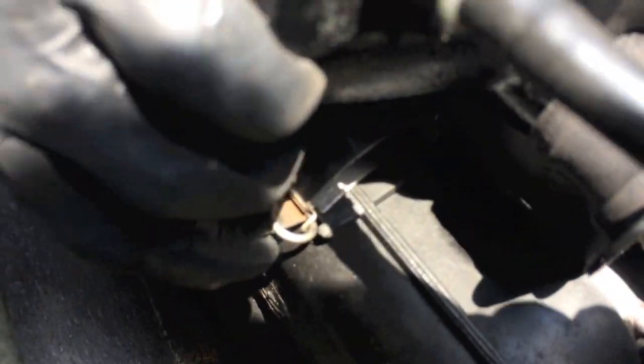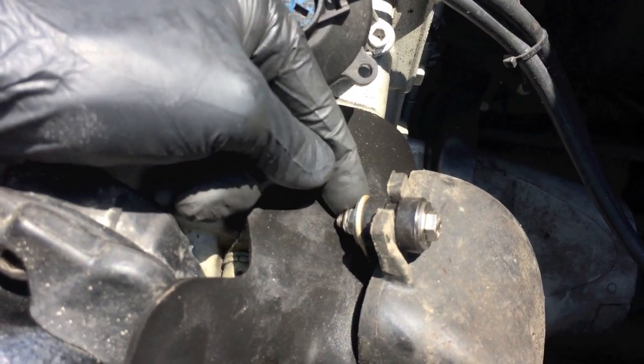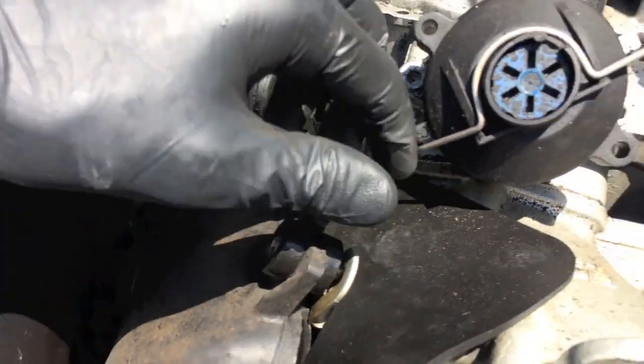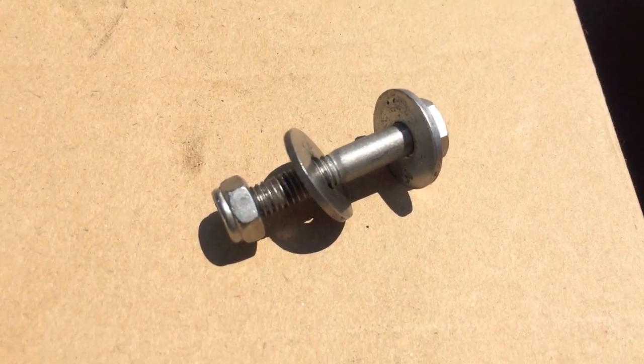In here you've got a little tab — disconnect that. Then you have a 10mm screw here. Pull this bolt out; it's going to allow you to pull it off the actual mount, as well as this one. Here's the example — that's what it should look like, and this is what the bolt looks like removed. Make sure you do not drop the nut on the end as well as both the washers. At this point we have both bolts removed, and there's a little cotter pin down below. That is on the actual clip down here as you can see. Now just pull that tab right there up and it's going to give you much better access to the 10mm bolts that connect the rectifier to the actual mount.